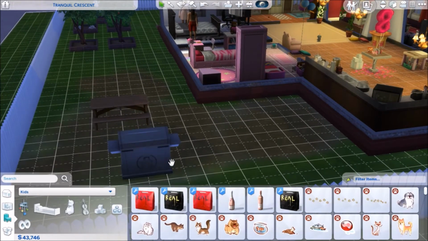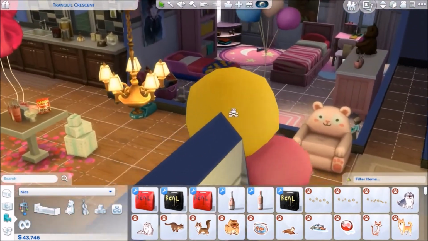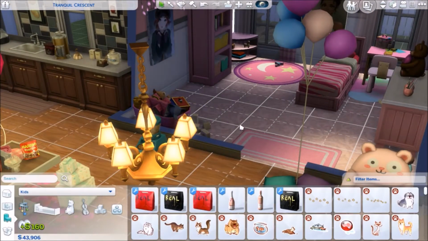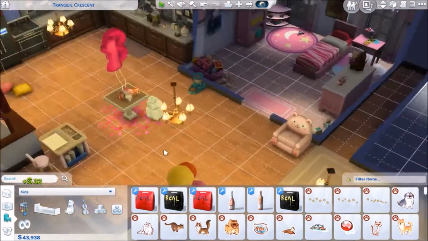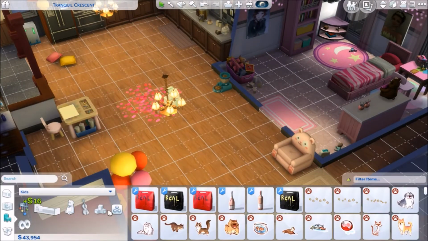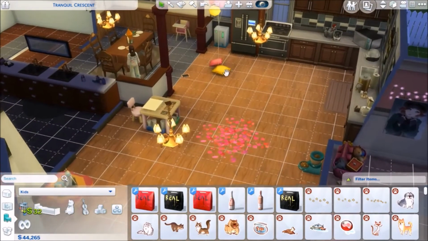So, we need to get rid of this because we don't have any toddlers. And we can get rid of these because this stuff is no longer a necessity. Sell all of that. Sell it all. Her gifts, yes, we can sell those too. Balloons. Make sure I don't forget anything.